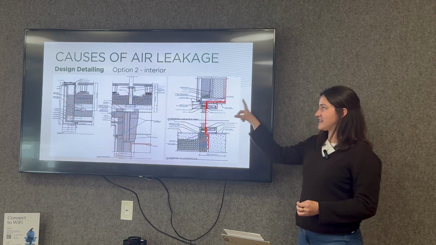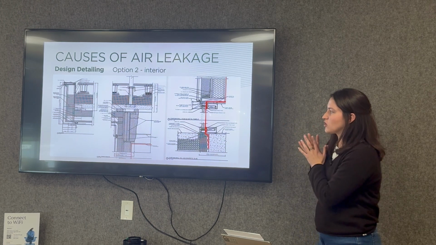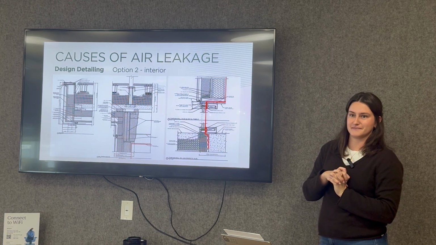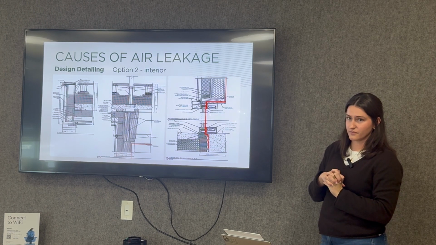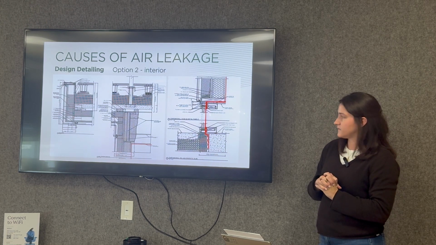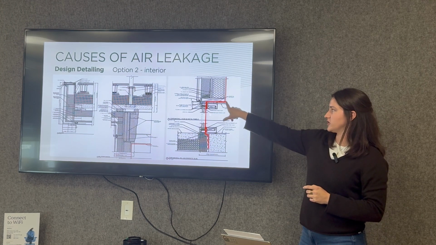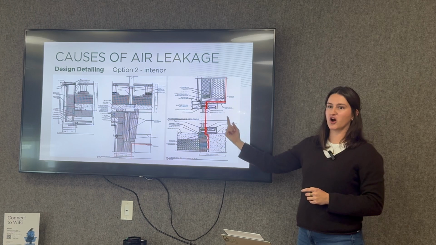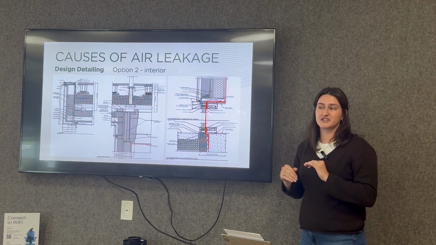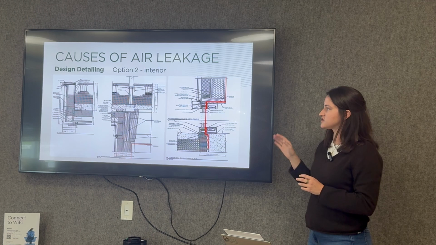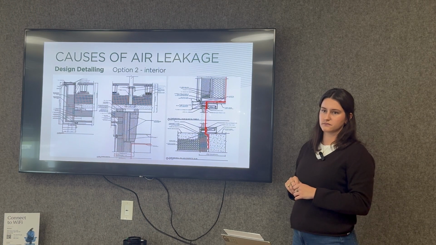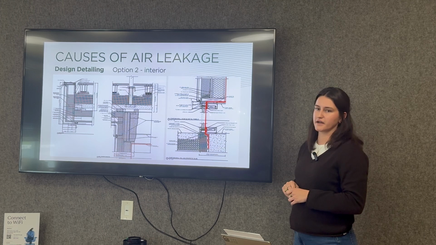So in this application or iteration of the air barrier, does anyone see where this could go wrong in terms of air tightness? Transition from the interior wall to the exterior glazing system. Yeah, so if you had electrical shades here, then you're putting a hole straight through your air barrier on the inside. If you have electrical inside, you need to air seal around every single electrical box, right? Depending on where we are.